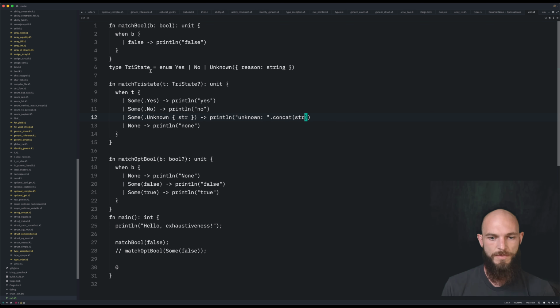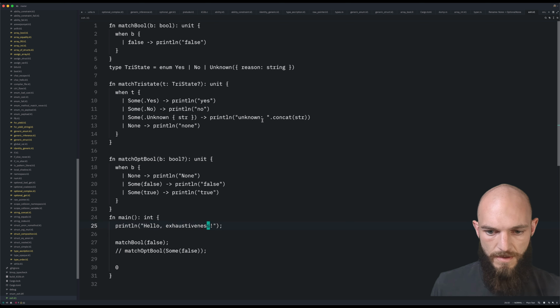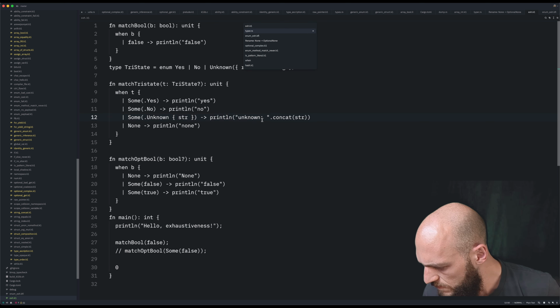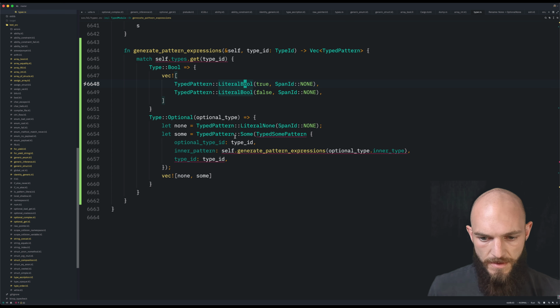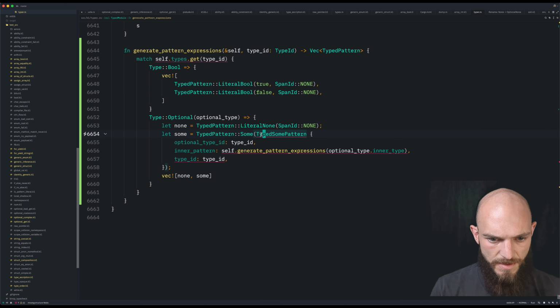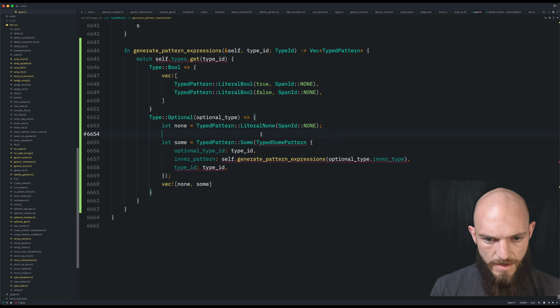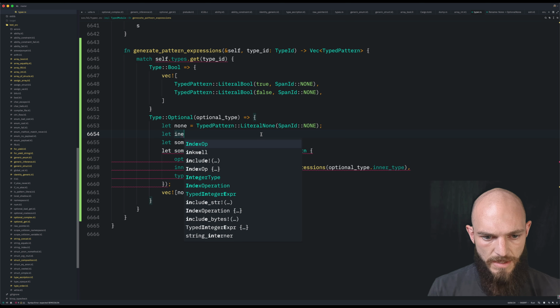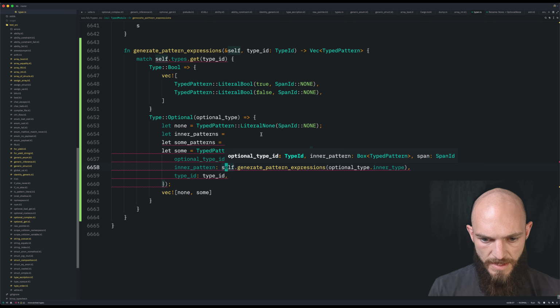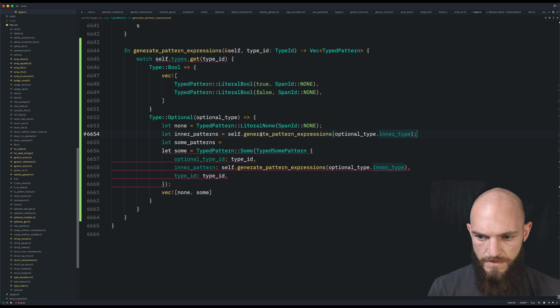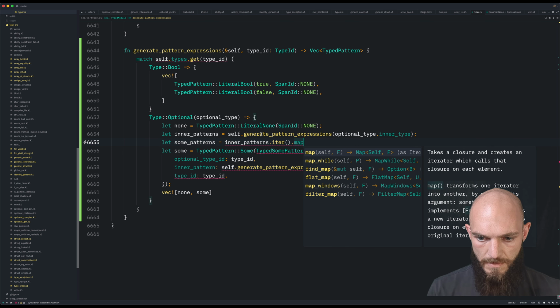So hopefully we can get this program working by the end. We got 40 minutes. Okay, good time to wrap. It would be nice to compile the code though. So this is going to be some patterns. So look, we have the inner patterns, and that's this. We have to recurse. And we're going to do inner patterns map.